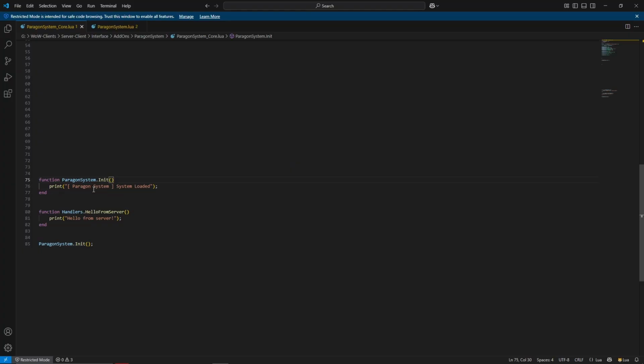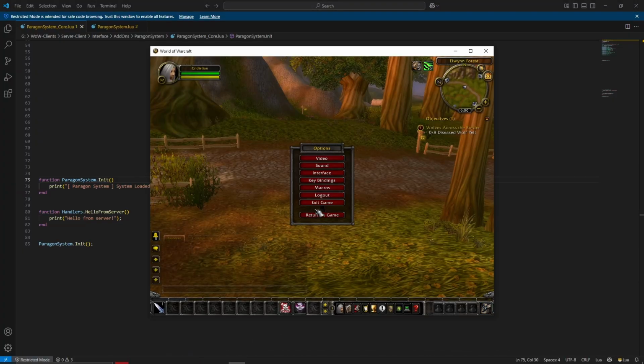So now when it's at the end, that means it loaded everything. So now it just tells us that it's loaded everything, just for ourselves to follow along with how the program works. So let's just head in game.